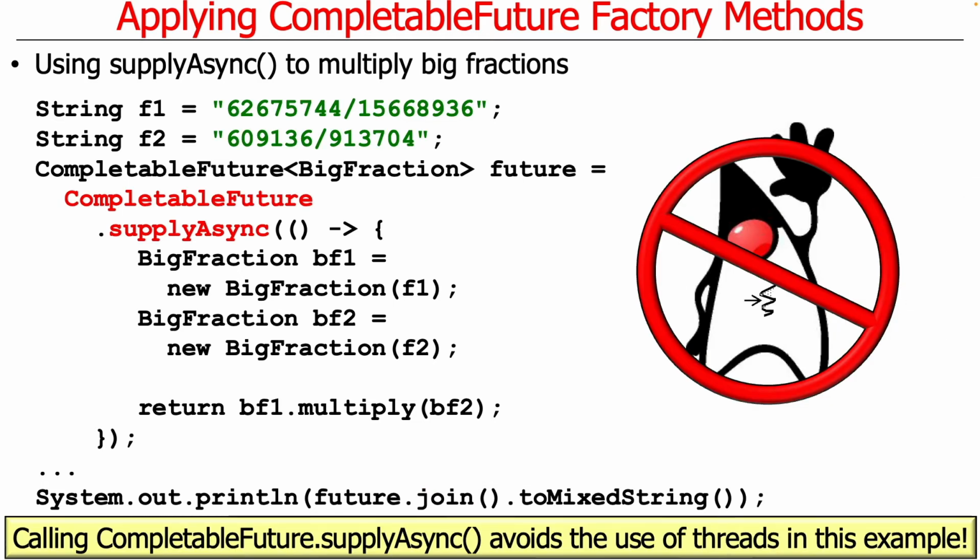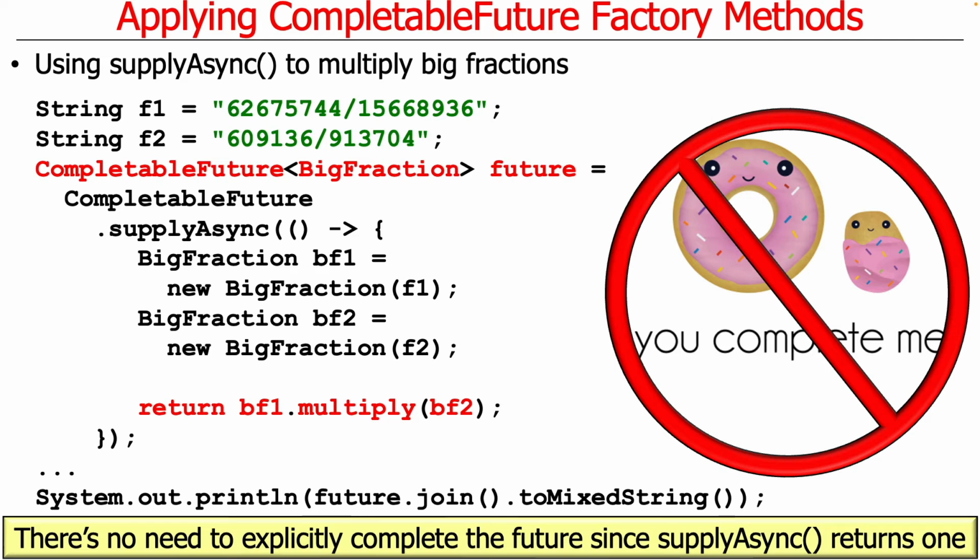And one of the nice things about doing it this way is we don't have to explicitly call any Java threads, and we don't have to explicitly complete the incomplete completable future. So the whole thing is more self-contained. In fact, if you take a careful look at this, you can see how supplyAsync returns a completable future, which will then be accessible for use later in the calling thread for whatever purposes we want to use it for. In this case, we're going to use it to join on. So again, we don't have to explicitly complete the future since supplyAsync returns it directly, thereby making the whole API a bit more fluent and more seamless for use.